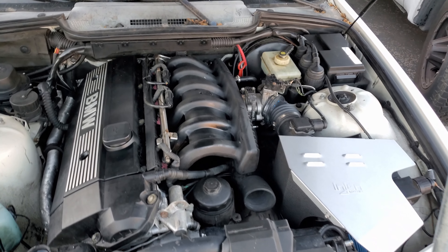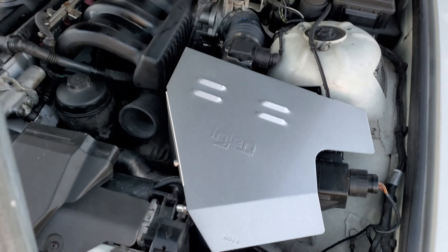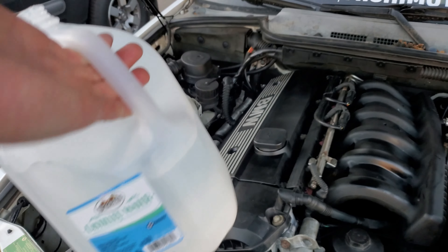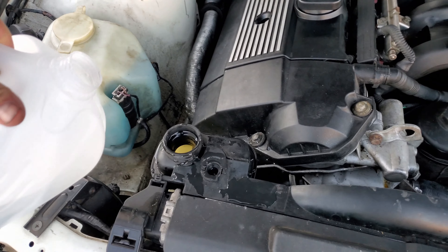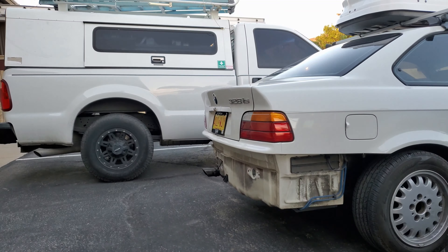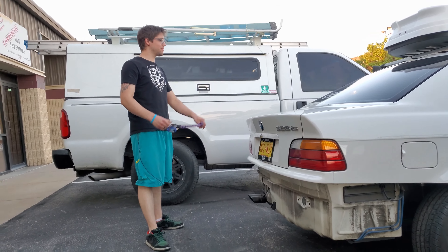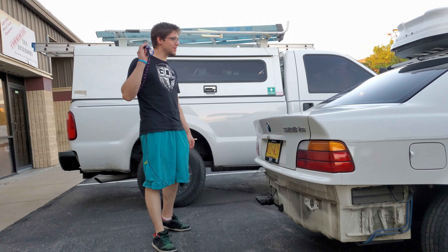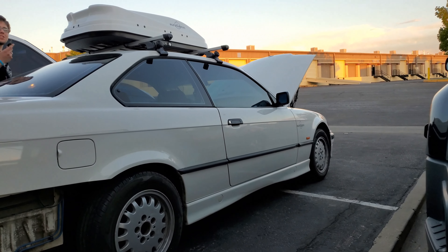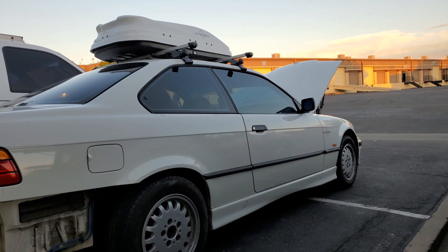Time to get the intake manifold put on with some brand new gaskets. Sometimes the only way to reach your project is to lay on the bay — two cranks at a time, we'll get there. Ta-da! Got the car all put back together, 100%, including the cold air intake. Now adding a little water to the coolant mixture, and then we'll crank it over and see if it runs.